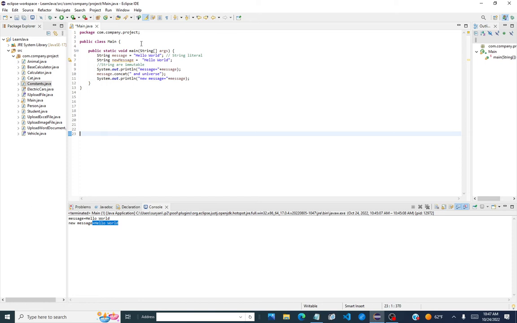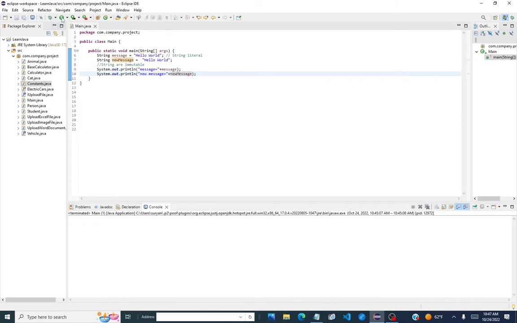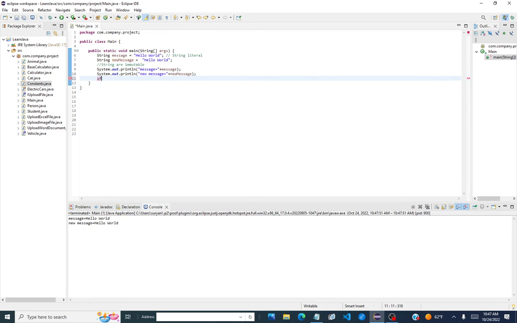10 of them. So now, for this example, let's say you print the message and you print the new message. Let's say new message here, and let me just clean this out. They will have the same value, but how do we know if they're really stored at the same location?